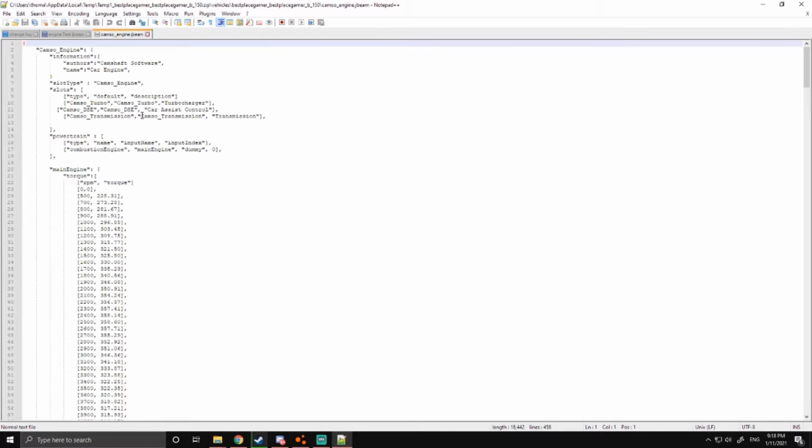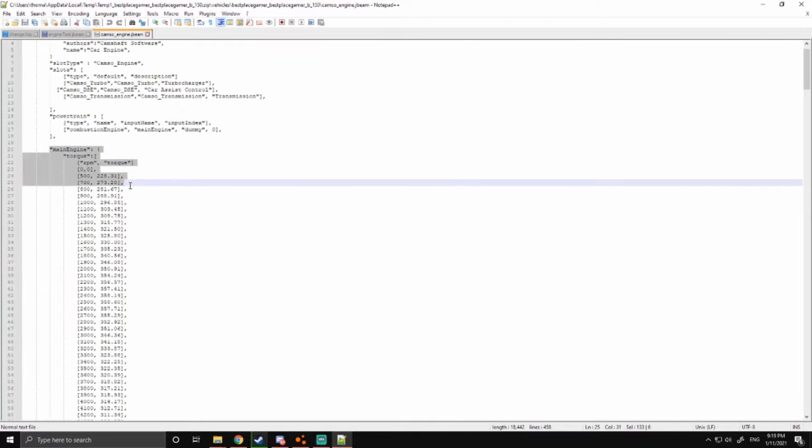There are only a few things from here that we want. This engine also has a turbocharger, so that will be important to keep in mind because you'll have to add some code for that turbocharger as well. First, we're just going to start with the engine. So I'm going to grab this text here that starts with main engine. That's where we'll start copying.